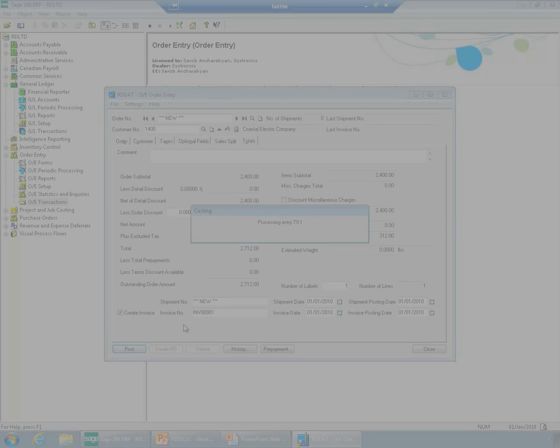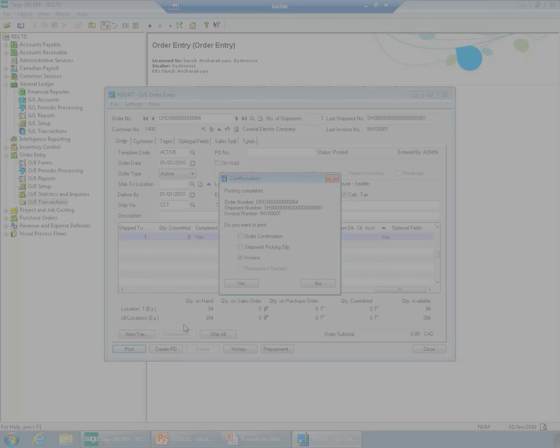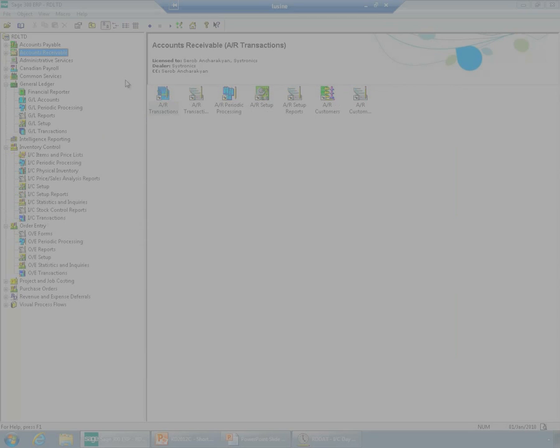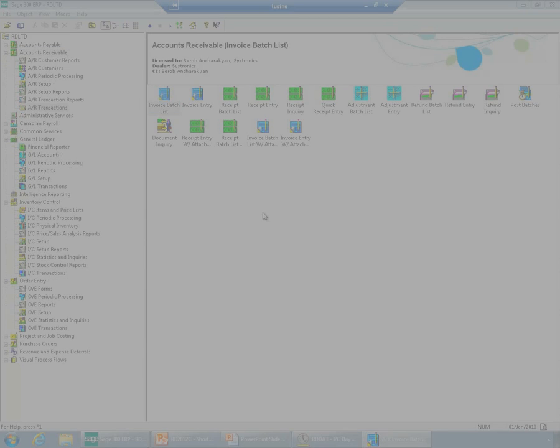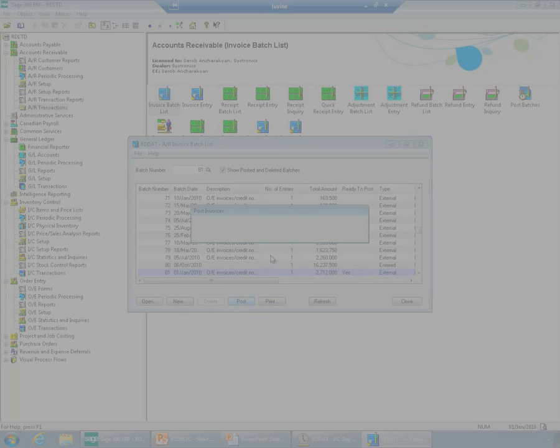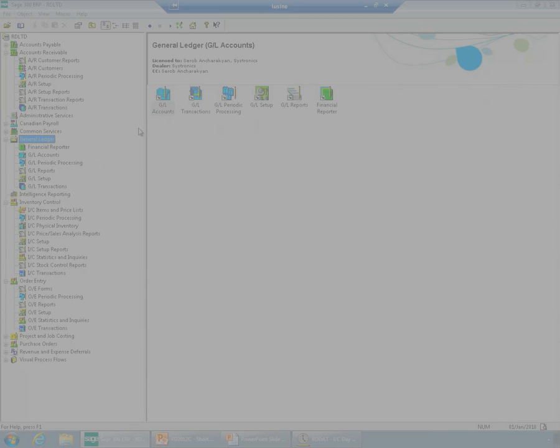Revenue and expense deferrals takes into consideration only the transactions which are already posted in general ledger. So I will run the entire cycle. And then we will post the transaction in general ledger.